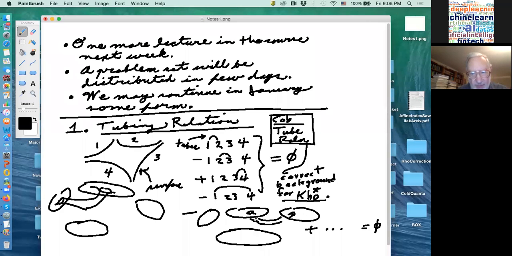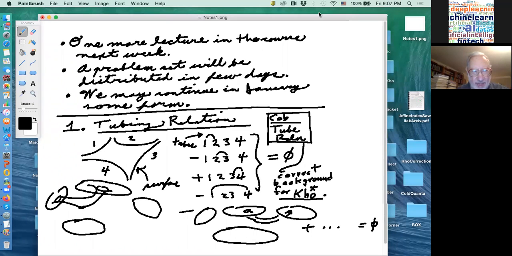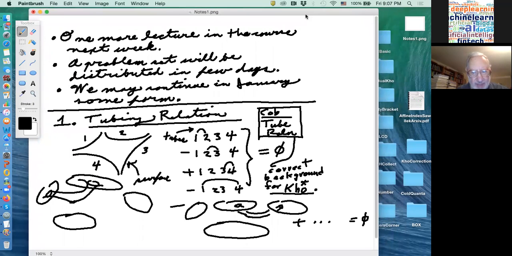So I got to thinking during the week, well, this looks something like a cocycle kind of relation, some sort of cohomological relation. So why not explore what sort of a relation it would be if you think of it that way? And let's just talk about that. What I have so far is not quite yet going anywhere, but I think it's interesting, so I felt like talking about it for a few minutes. So let's look at that.